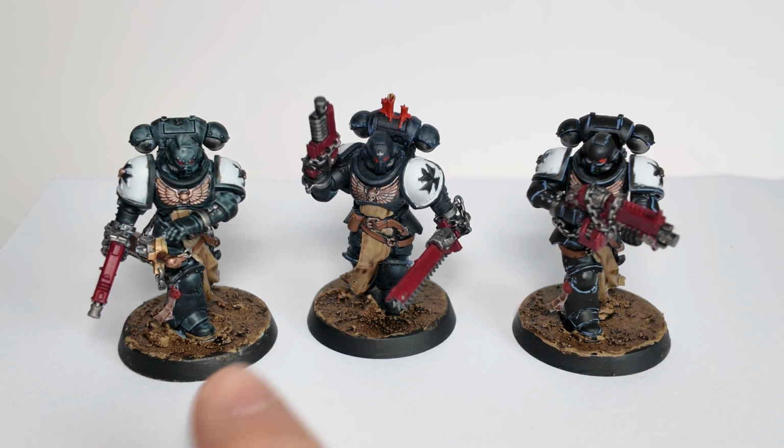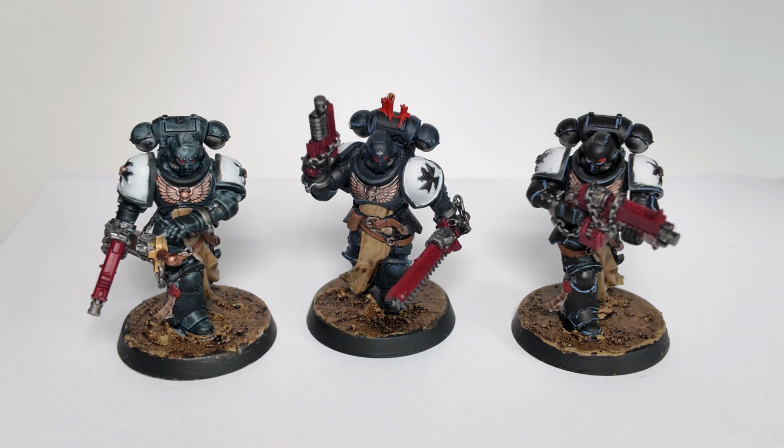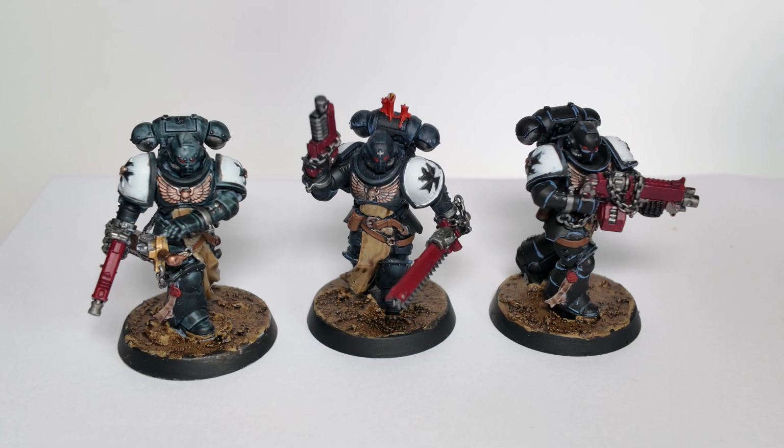I love putting the contrast paint on the grey and white undercoats. Looking at these two, the Black Templar contrast paint is definitely what I prefer over Chaos Black, because this just seems quite flat, quite unfinished. We do Chaos Black with some Abandoned Black, but something about this just seems a bit flat.